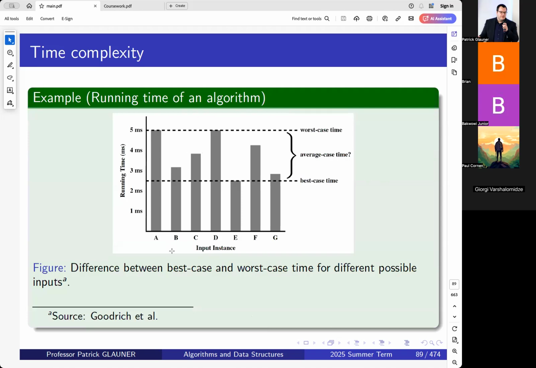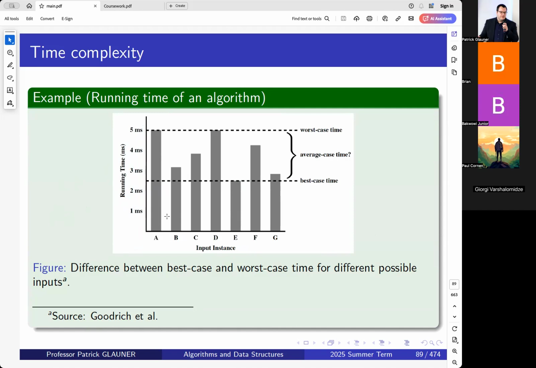And just as an example here, say I have some algorithm that does something, and running this algorithm takes a certain number of milliseconds, and I have different inputs. And I see for some inputs, it runs fast. For some inputs, it takes longer.